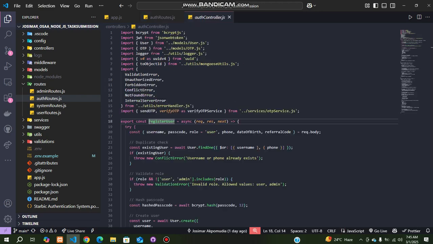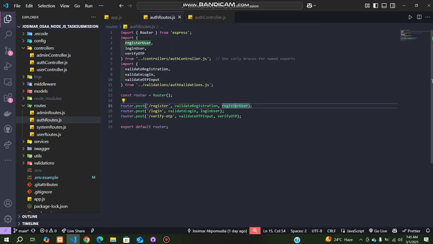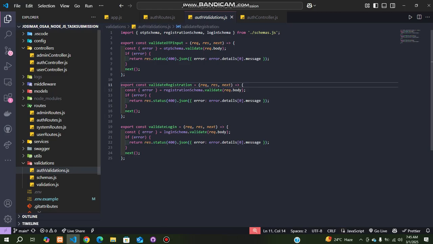But before then, if you notice, there are validations here. I implemented the validations as well, for registration, OTP, and login.